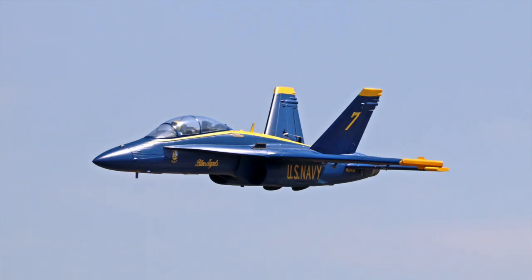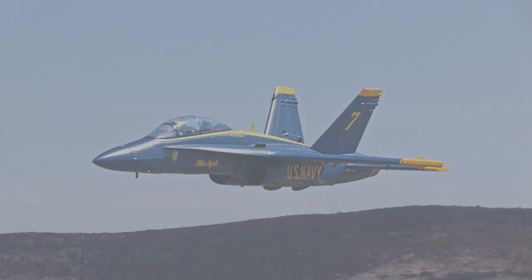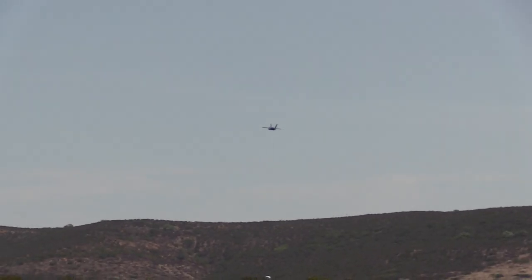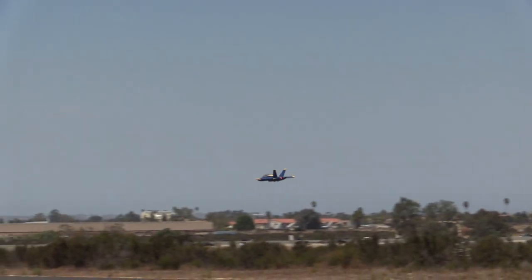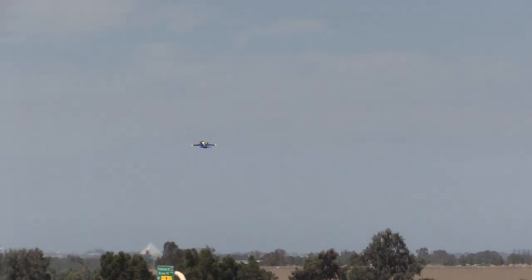You can do a reverse Cuban 8 from takeoff should you choose. I've been playing with roll on takeoff. The airplane has the power to do that. It's just one of those really nice scale flying type of jets. So if you're looking for a scale type of flying experience, this is a great option.